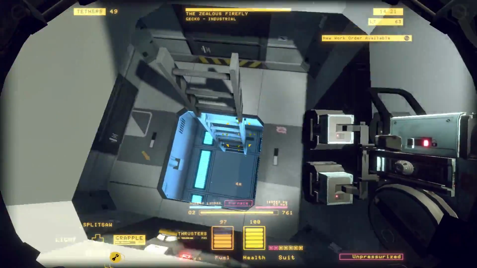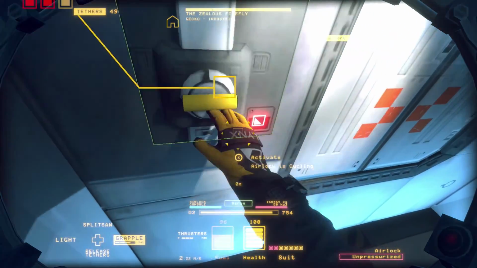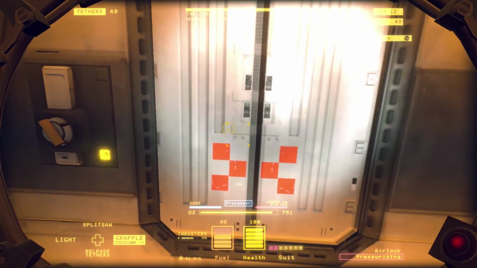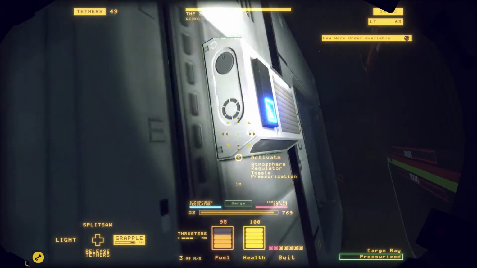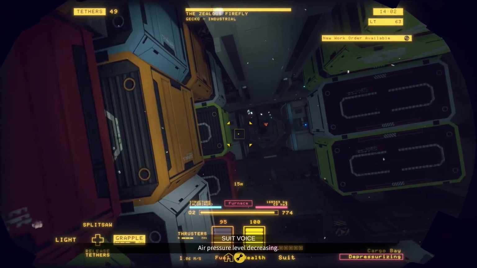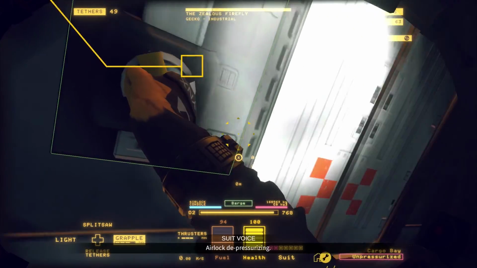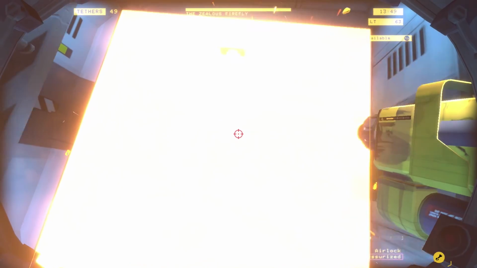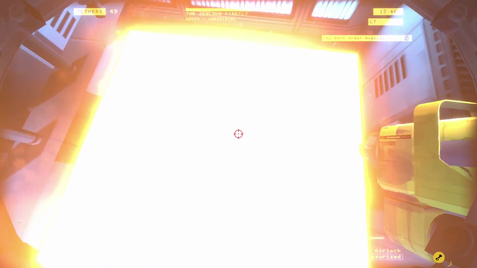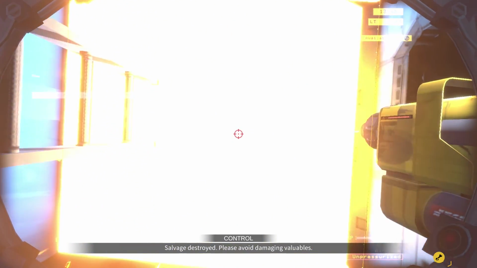Airlock pressure levels dropping. Yeah, we need to clear that. Bugger. Airlock pressure levels increasing. Go, go, go, go. Air pressure level decreasing. Airlock pressure levels dropping. Salvage destroyed. Please avoid damaging valuables.